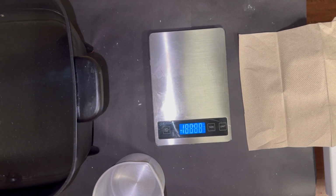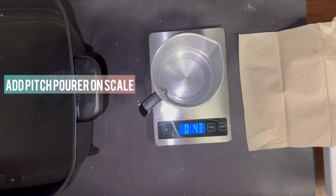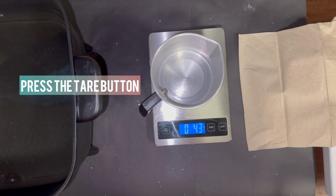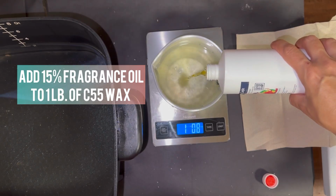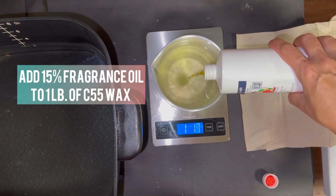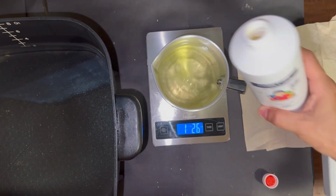First, we're gonna get our wax ready. We're gonna start with the pitch pour, add it on the scale, then press the tare button to zero out the scale. Then we are gonna fill up our pitch pour with 1 pound of wax and add 15% fragrance oil. After you add the fragrance oil, we are then gonna stir for 60 seconds.